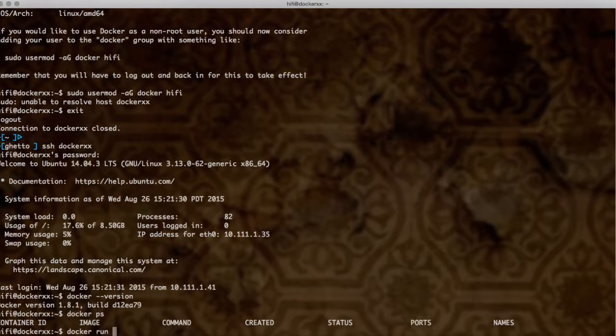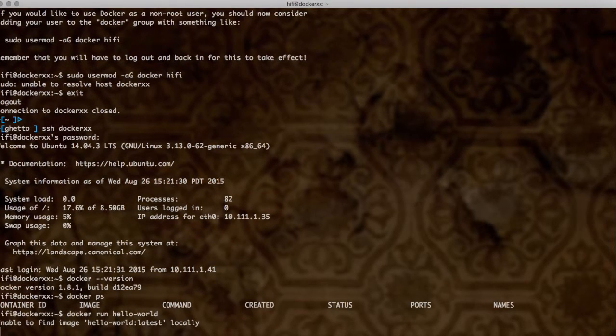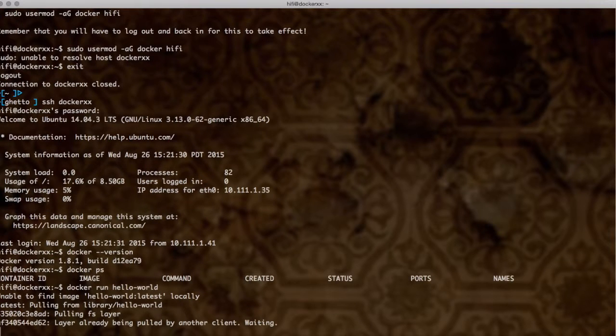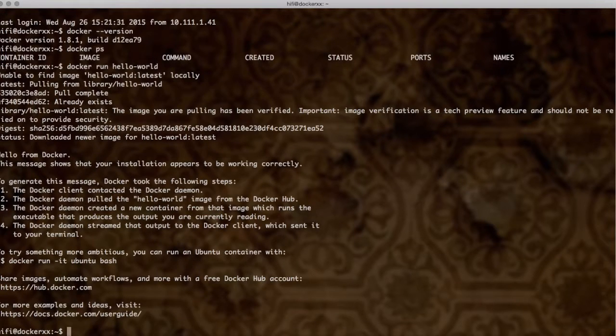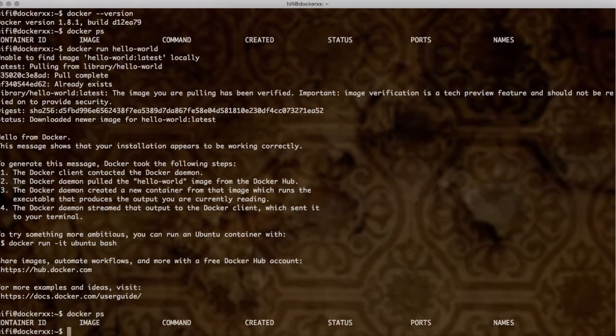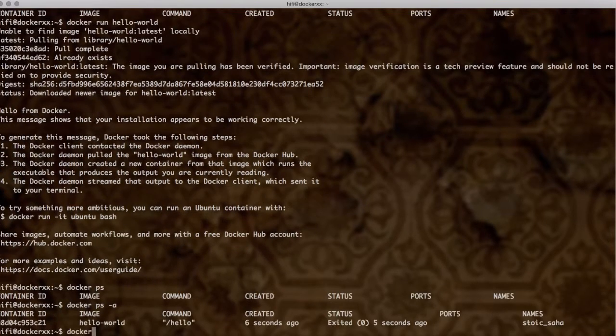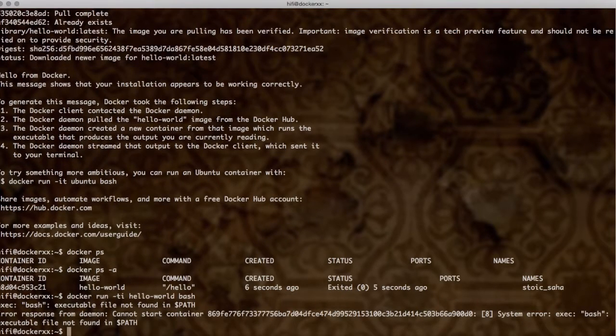Now we get to the good stuff. We will do the Docker run hello world. See as it magically pulls the hello world image from the Docker registry. Look how it displays the hello from Docker message. Watch in awe as it tells you to try an Ubuntu image. Cue up the Benny Hill music as I try to run bash in the hello world image. Spoiler, it did not work.